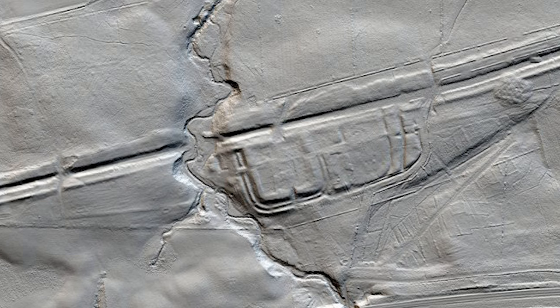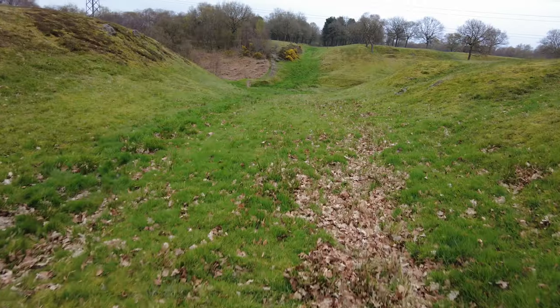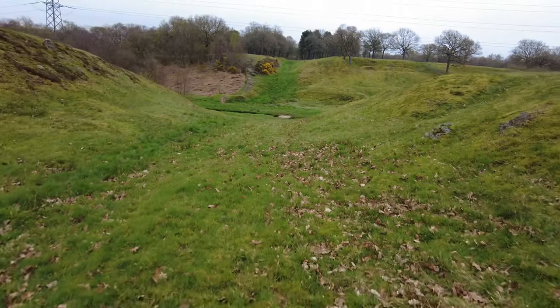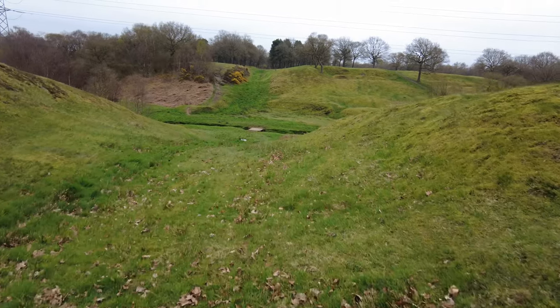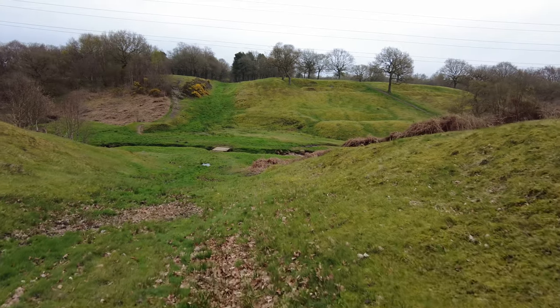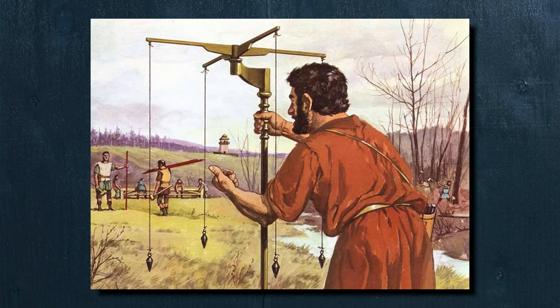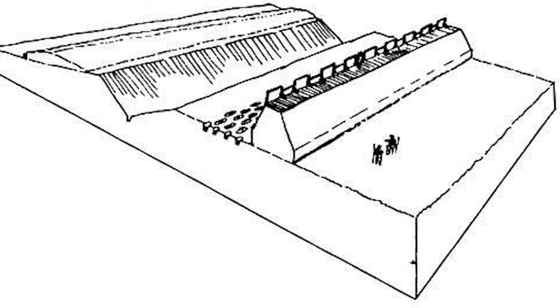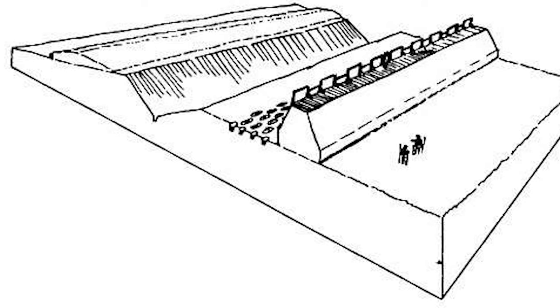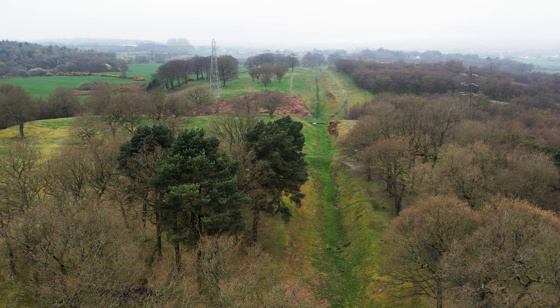In classic Roman-style engineering, a massive ditch was carved clear across the thinnest portion of what is now Scotland, where Edinburgh and Glasgow now sit. Straight lines were a hallmark of Roman construction, their doctrine essentially ignoring the various nuances of nature like hills and rivers. Years of effort were obviously put in by potentially thousands of soldiers, laborers, slaves, engineers, and logisticians — and it would all be abandoned after only about 20 years of service. Despite the fact that it was called Antonine's Wall, all that remains almost two millennia later is the 40-foot-wide ditch.